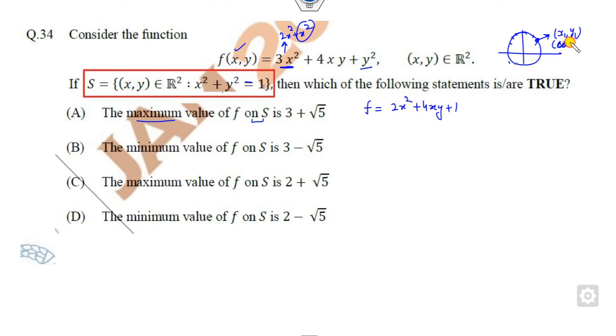This is nothing but cos θ and sin θ. If you substitute this value here, you get 2cos²θ + 4sin θ cos θ + 1. This can be written as 2sin(2θ) + 1. I can also use the formula: this is 2cos²θ - 1, so it can be written as cos(2θ) + 1 + 1, which is cos(2θ) + 2sin(2θ) + 2.